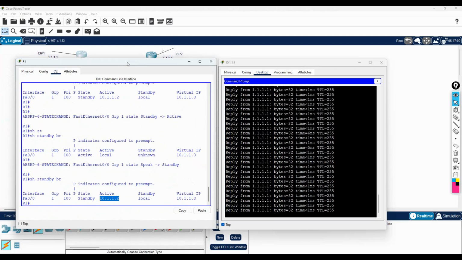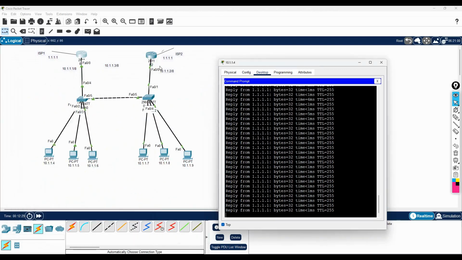If we did not configure HSRP, we would not have redundancy. We configure HSRP for redundancy purposes. So when we take 2 ISP connections, we have 2 gateways, and when you have 2 gateways, which IP do you configure as the gateway, this one or this one? That is a problem. So we will not configure this one or that one. We will use one virtual IP and configure that.